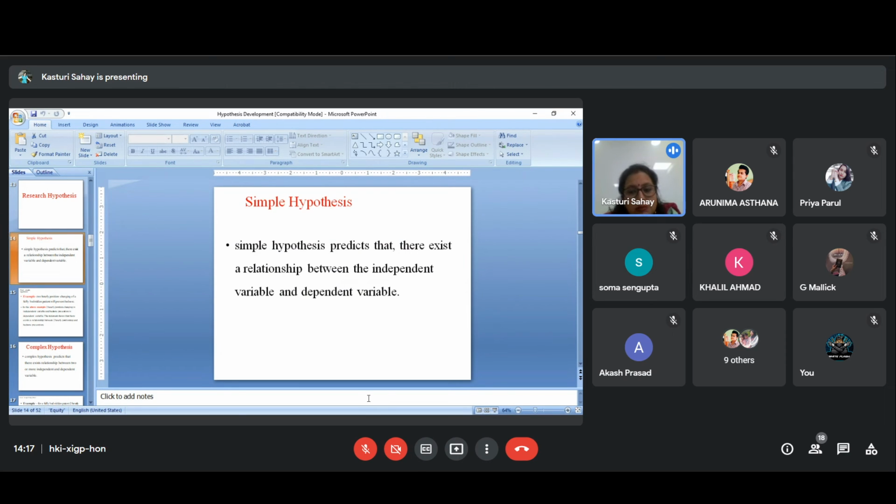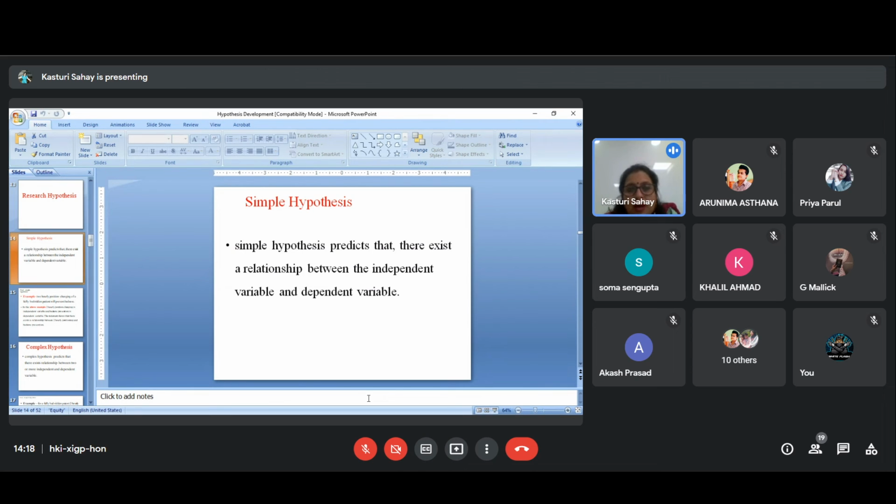So the first, which is research hypothesis, under this, the first one is simple hypothesis. Now, simple hypothesis predicts that there exists a relationship between an independent variable and a dependent variable. So in a simple hypothesis, you have 2 variables, an independent variable and a dependent variable, and you predict that there exists a relationship between them. Please do not get confused that null hypothesis says there doesn't exist, and alternate says there exists, and that is the only thing which we have. Hypothesis is a prediction. Negating that is your null, and alternate is the one which we use in our research, which mentions the hypothesis when we are writing a research paper.